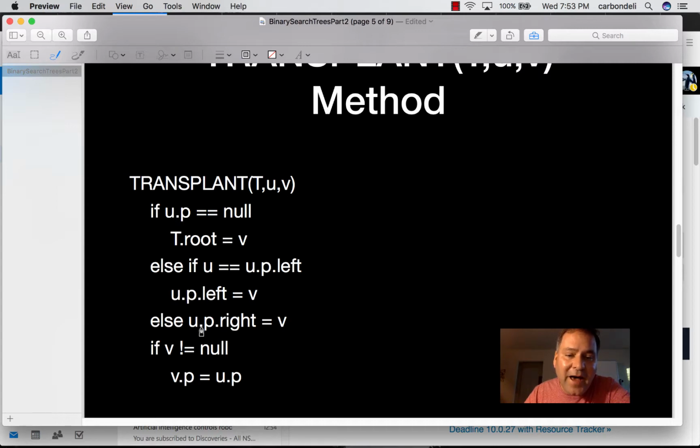And that is something to keep in mind, and that makes an algorithm more efficient when you're able to determine the distinct paths of execution, and then you could use an if, else if with as many else ifs as you need, and then also an else. And then we're also checking again, regardless of which of these branches occur, whether v is not equal to null.